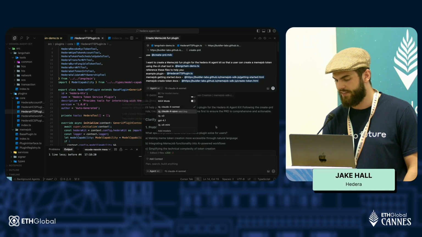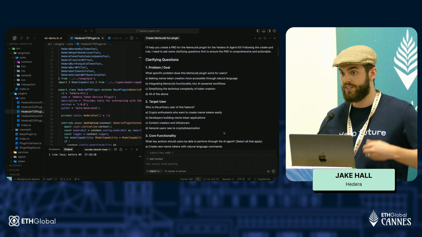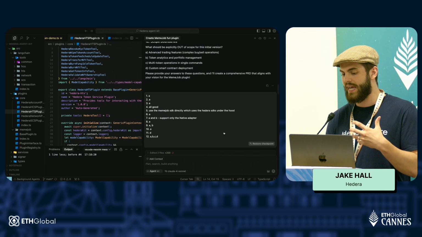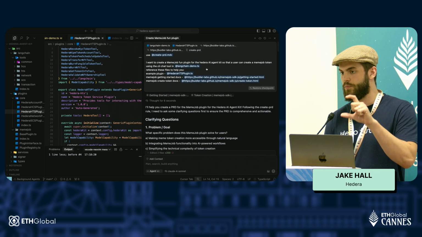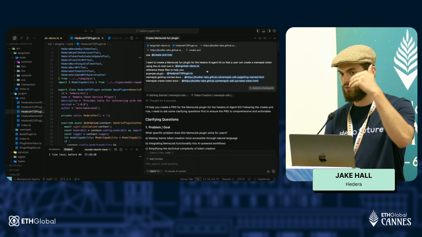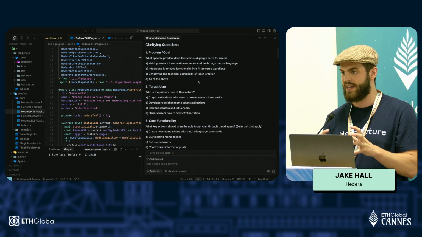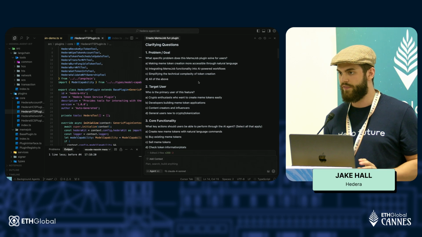The outcome was still decent because obviously it comes back with these clarifying questions, which is a mechanism to really improve the quality of the prompt. And really, when we get to the point of creating this PRD, it's not just this initial prompt with all of the links, it's the prompt plus extra questions. And we've really engineered this whole context to be very clear, very descriptive, with little room for error.